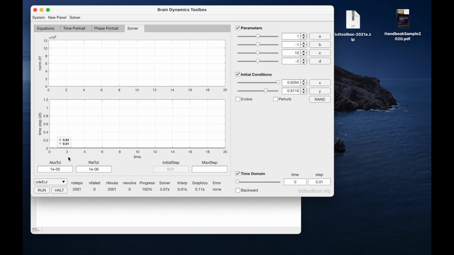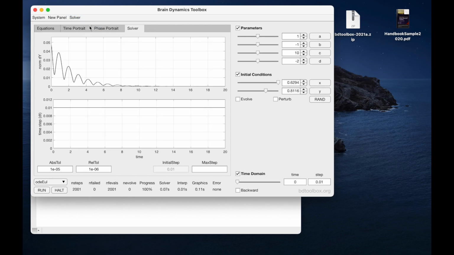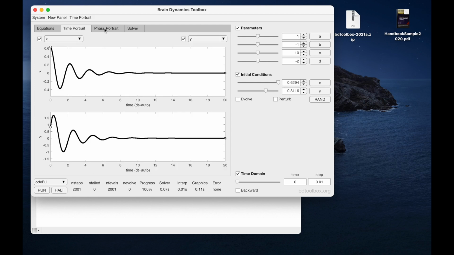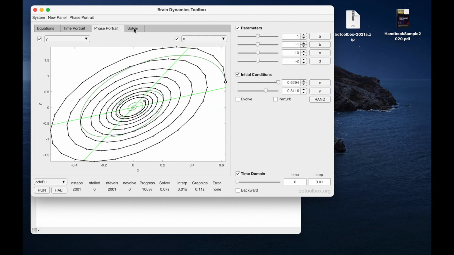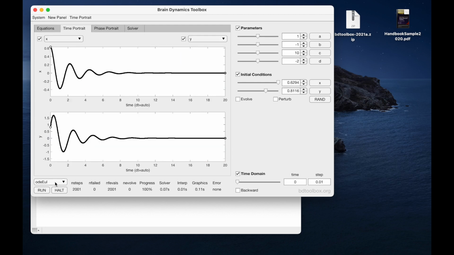It doesn't automatically adjust the step sizes. Let me calibrate those again so we can see them. It does not automatically adjust those step sizes. It just takes a fixed step each time, and the size of that step is entirely up to you. What else did I want to say about that? I can't remember.